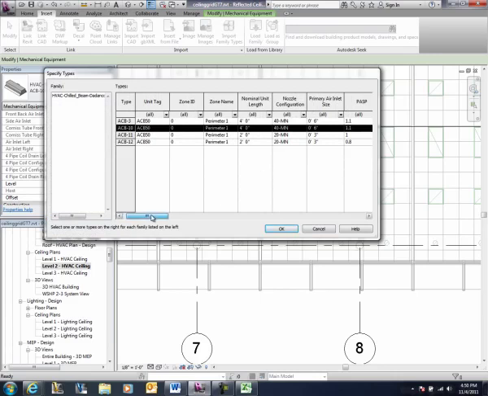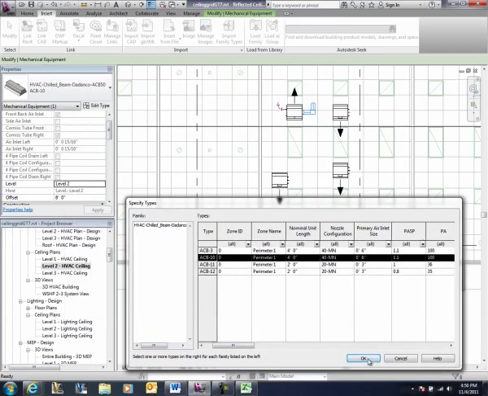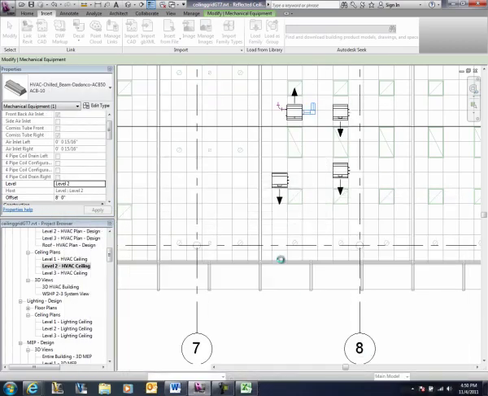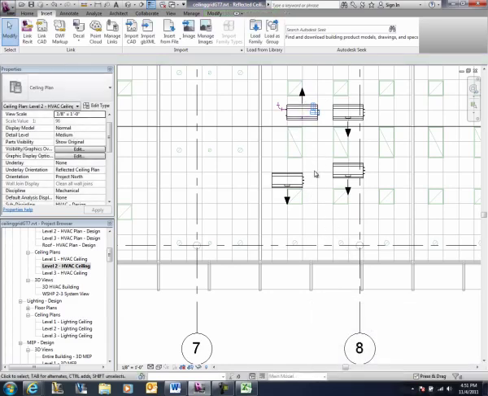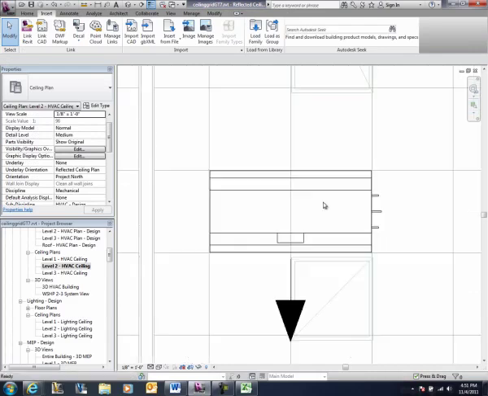So now you see this is going to be a 4-foot unit. Right now it's a 2-foot unit, so when I update this, this magically expands. Because I already connected to the duct, I'm going to delete those elements that I've already connected those ductwork to. Now I can see that I have a 4-foot unit in the same space, and it's snapped into the grid the same way.